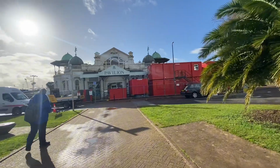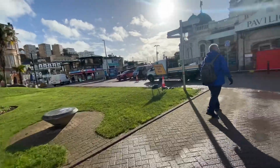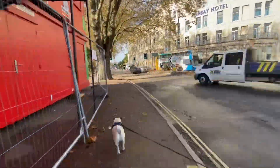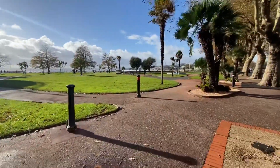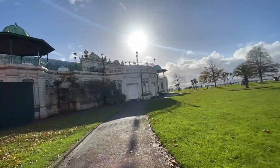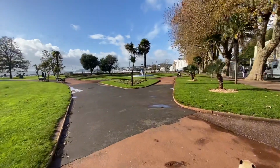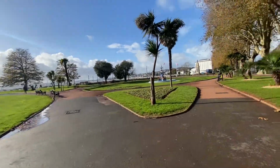For almost a decade, the pavilion that you see in front of you has been shut off to the public and has been home to an ice rink, shopping, and even a theatre. Some people have said it's been sad to see it standing there left derelict for that long, and there have been voices about building a potential hotel there, but let's hope not, and let's hope this pavilion continues with maybe a slight refurbishment and offers people in Torquay and tourists a great place to go for either shopping, an ice rink, or a theatre, or maybe something new.